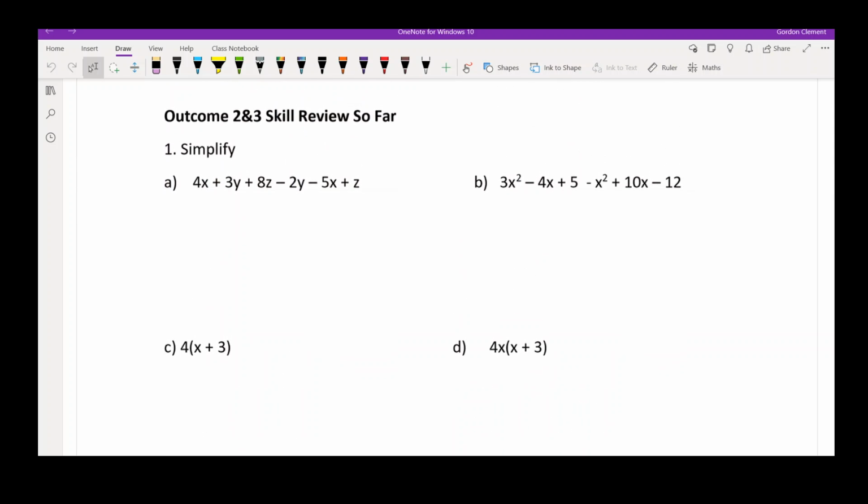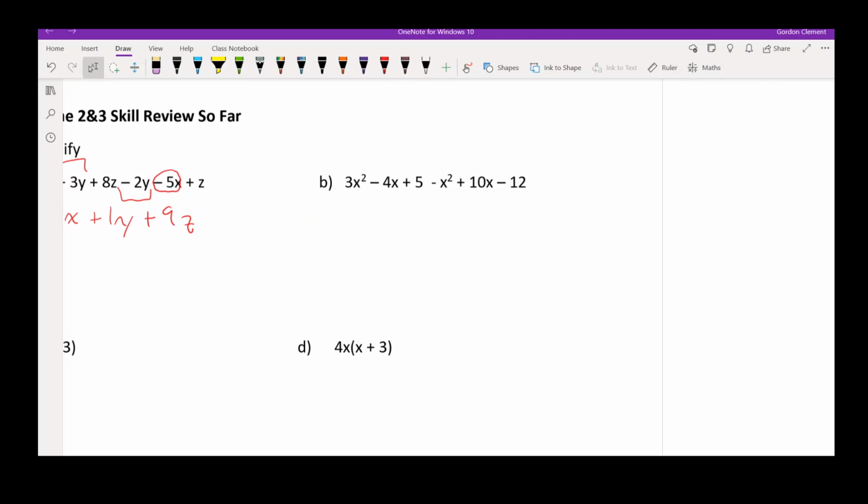So with combining like terms, the key thing is you're trying to put together things that are the exact same variable with the exact same exponent. We can add and subtract those types of terms. So we start with 4x. I look for other terms with x. I see this one here, and remember it's that sign in front that goes with it. So we're doing 4x minus 5x, we get negative 1x. Now we have positive 3y minus 2y, we get plus 1y, so it's a positive answer. You put a plus between your terms. And then the last one, we have 8z plus, this one says just z, which means 1z, so we get positive 9z for that one.